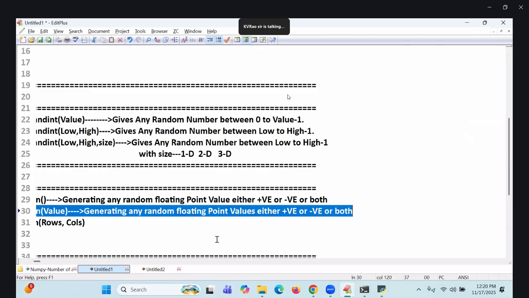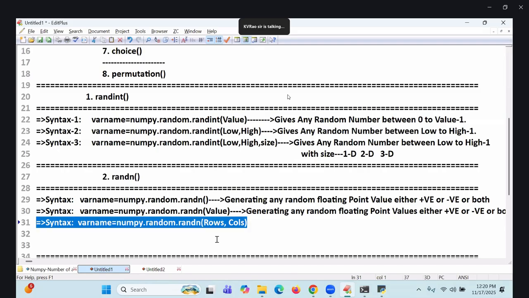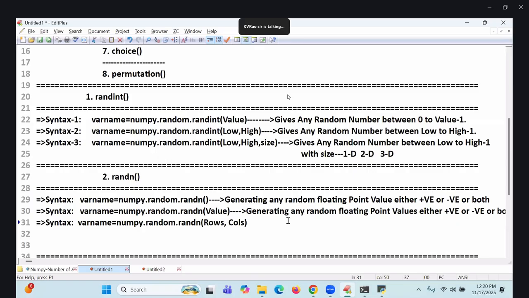This deals with what type of dimension? 1D. The second one deals with which type of dimension? 2D. Why 2D? Rows comma columns, this is called 2D. I want 2D random normal distributions.